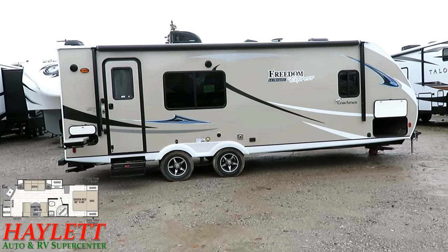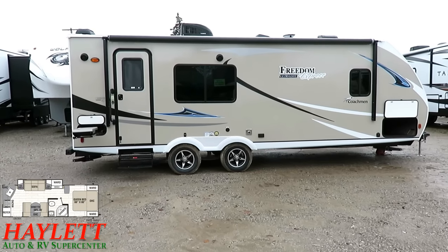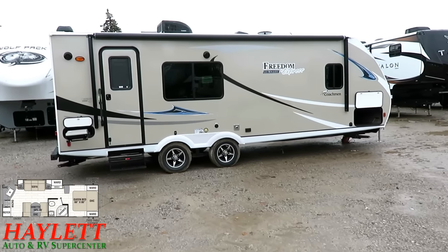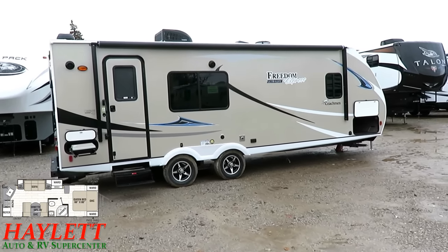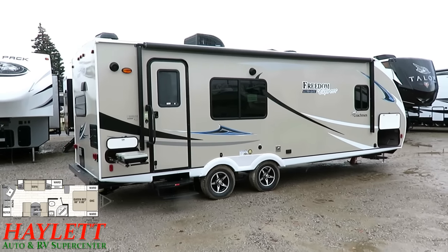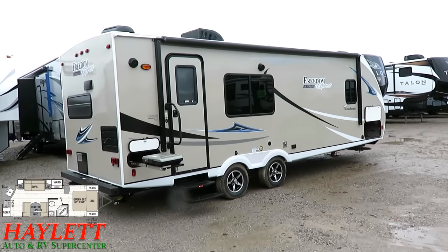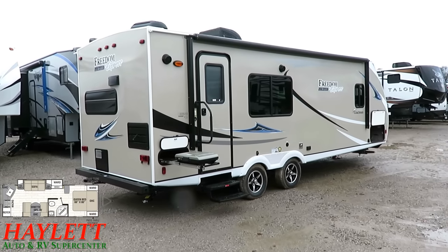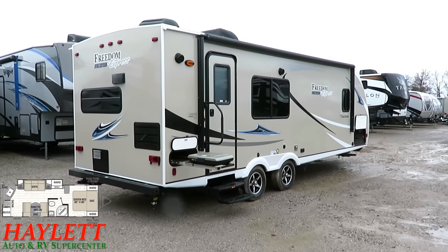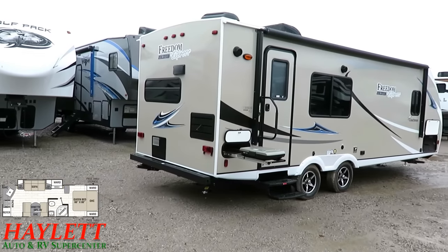What keeps this RV at only 4,800 pounds despite being an extra-tall ultralight is an interesting combination of features that gives Freedom Express a completely unique identity. This is six-foot-nine interior height across the entirety of the RV — not six and a half feet with an arch. When you stand in a shower in the corner of a trailer, an arch doesn't do much for you. But a six-foot-nine interior always does — taller walls mean taller slides, taller cabinets, and a taller shower.